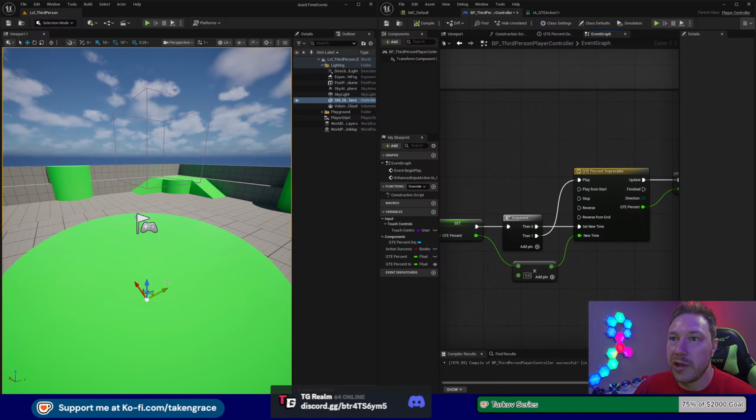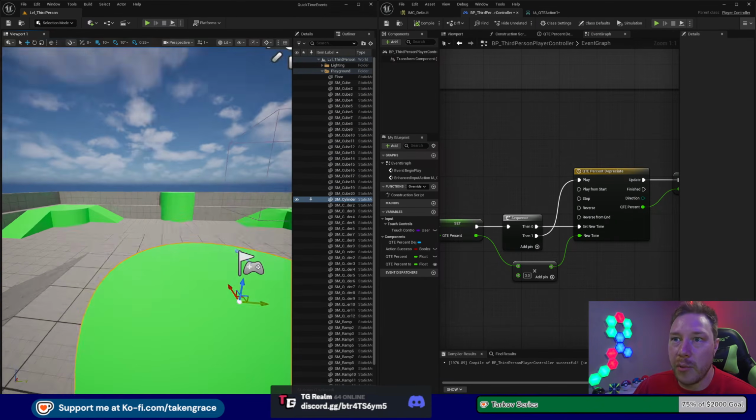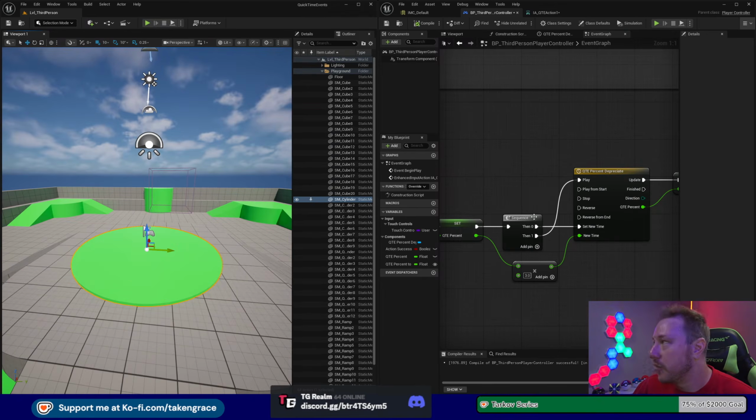I know how to make it look like this, basically. Like, oh, I want green, cool, green. Plug it into base color, walk away, done, right? I don't know much about materials. I probably should. I don't know, that's more of an artsy thing. I like doing systems. I like doing this kind of stuff.